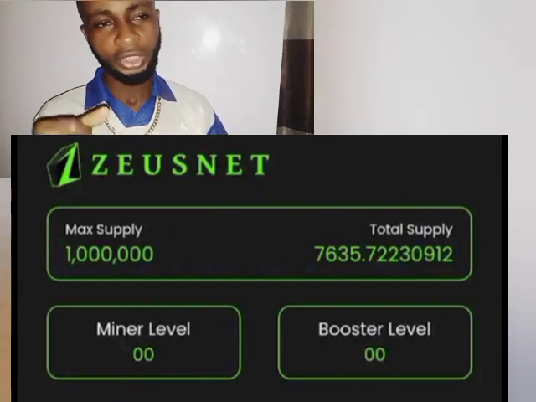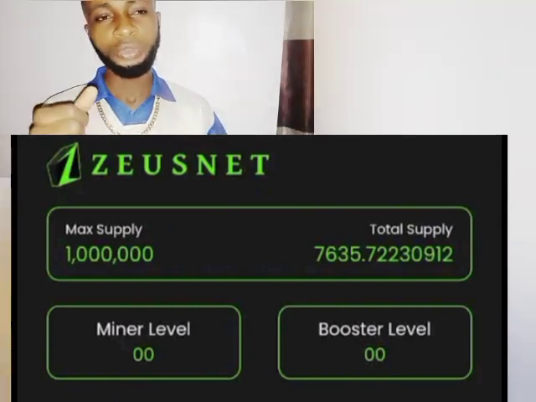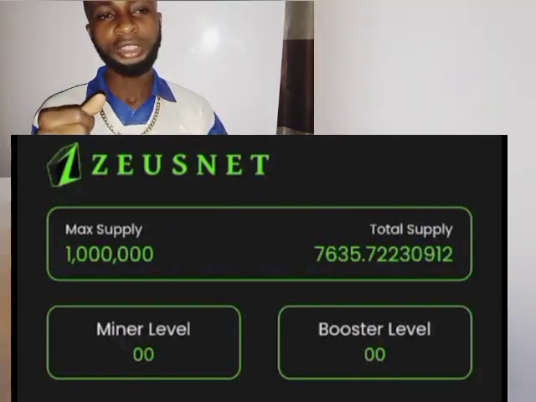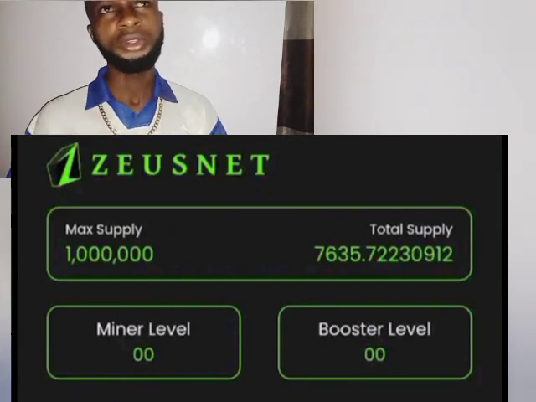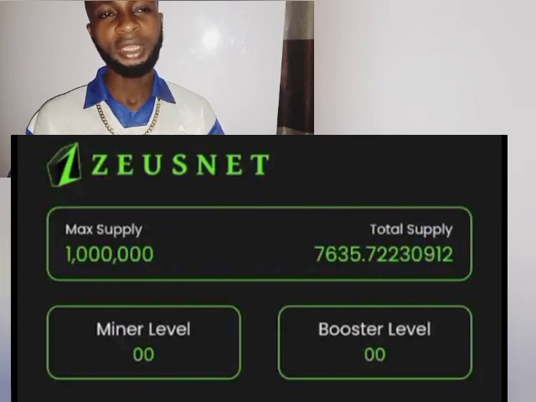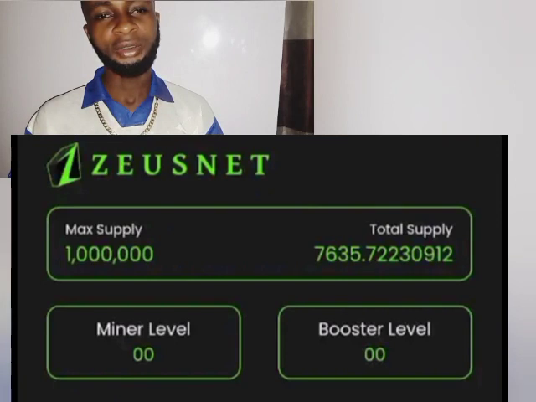Copy it and put it in for your transaction to be successful. When you put the PIN, your Zeus transaction will be sent successfully. That means you have successfully sent Zeus to that address or to any other Zeus address before you begin your mining. Now, this is a promising airdrop cryptocurrency which will be launched later.